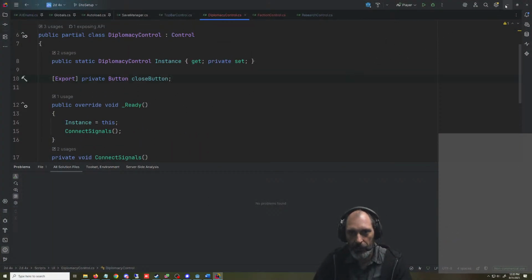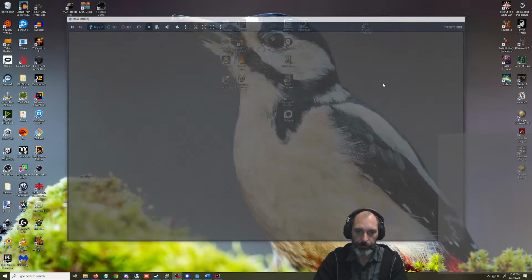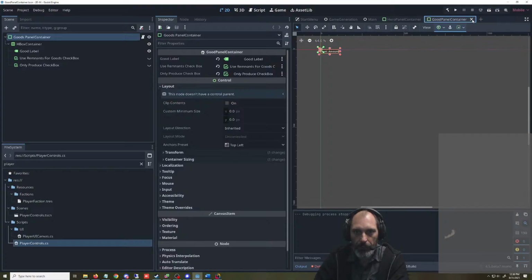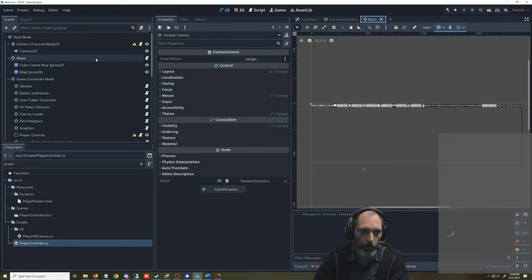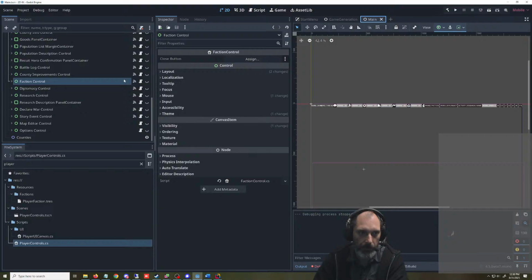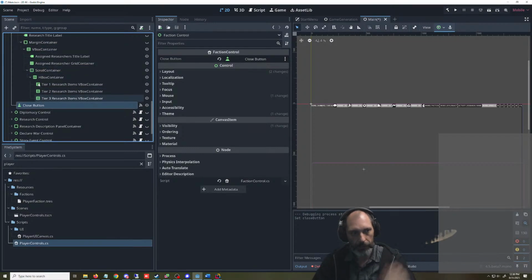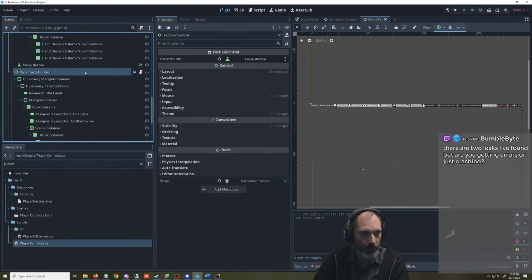Let's see, we can save this stuff. But no, I did get an error, like I was saying a while ago, that kind of went away on its own. Close this. We can close this. We can close this. We can build that. Let's go over to our buttons here. We're going to need to delete a lot of this stuff. I'm just leaving this here temporarily because I'm not sure what we're going to want to use. And it's all set up all special.